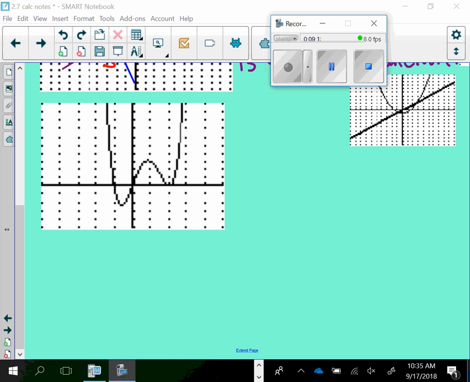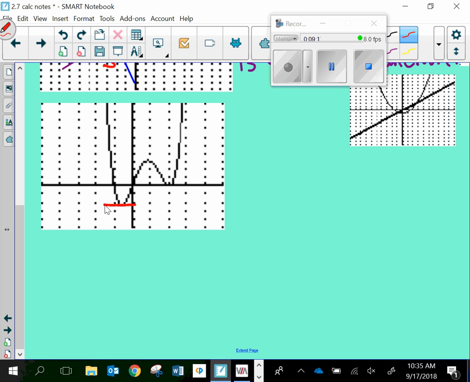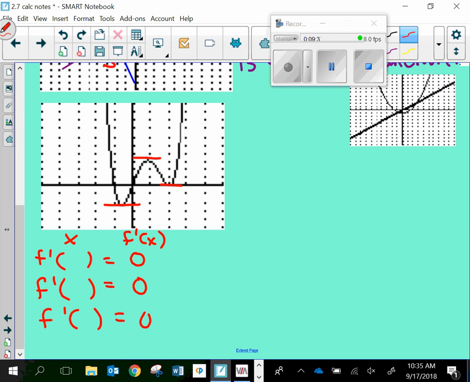Okay. So first thing we're doing is our horizontal tangents. Don't call them horizontal asymptotes because that's not what they are. Okay. F prime of, we have 3 of them, so I'm going to write them like this. And then remember, this is your x value. This is your slope of x. That's what we want to graph. Okay, so the x value here is what? -0.5, okay? X value here is 1, and the x value here looks like 2.